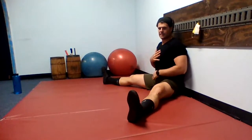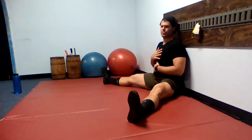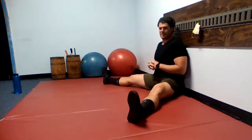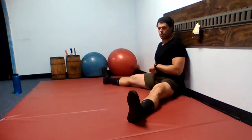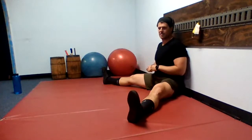So we're gonna sit up against the wall and get up nice and tall here, all right? If we are indeed in neutral spine, we should feel a slight curvature of our lumbar spine off the wall, and our upper back is on the wall, and our head is on the wall. I want you in your widest straddle position, and from here, we want to squeeze our quadricep muscles, all right, so that our knees stay locked.